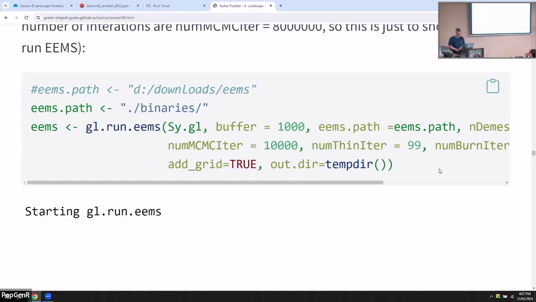So this was actually one of the exercises you can do: play with the number of demes and how that affects the grid. Unfortunately, this method is only semi-nicely implemented. You have to run the whole thing to see how the demes are done and how the grid is set up. So the trick is to run it with very low numbers of iterations. It's a Bayesian method, I didn't mention that. Run it with very low numbers, look at the demes and see, oh, that looks good, and then do the full run. They recommend something like 8 million iterations, 2 million burn-in or something like that.